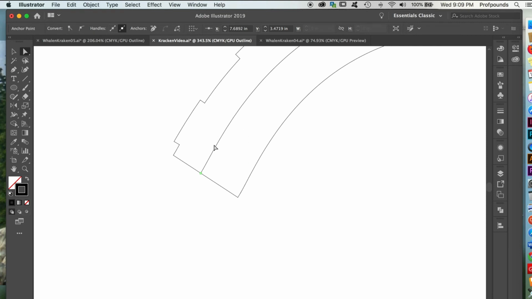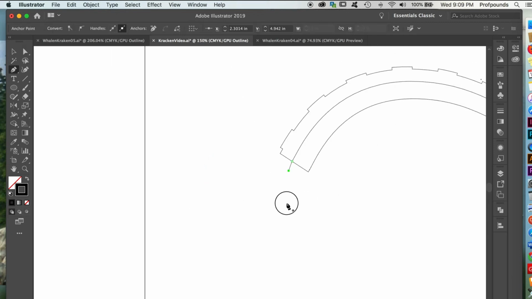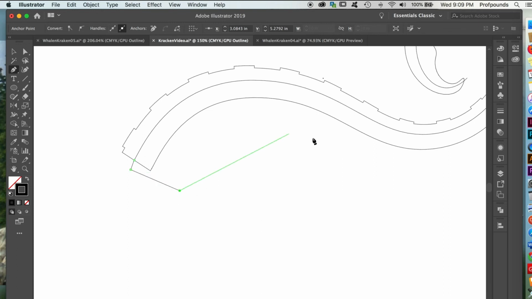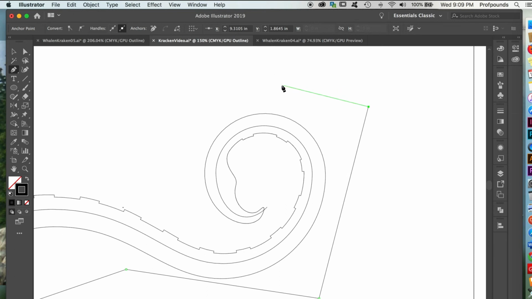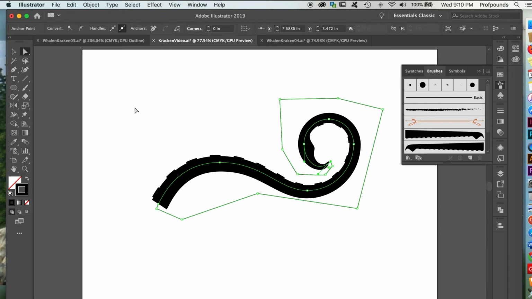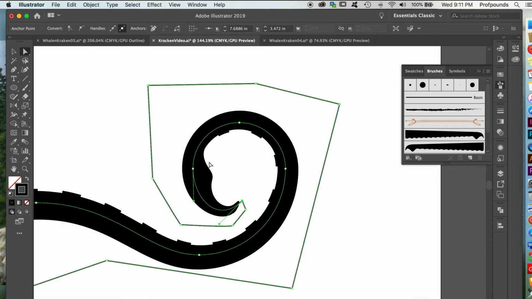So that means that I'm also going to have to adjust this one. And rather than try and adjust it, I think what I'm going to do is just use my pen tool and click right in here and then extend it. So now that I've done that, I'm going to come around and join these two together to make one complete shape. All right, so just so that you can get an idea how this is working, I'm going to give this a different fill color.